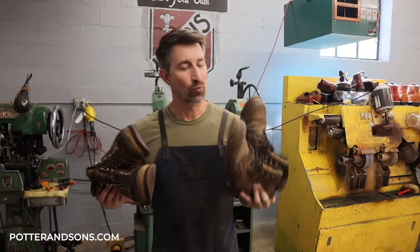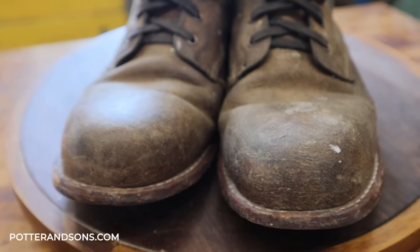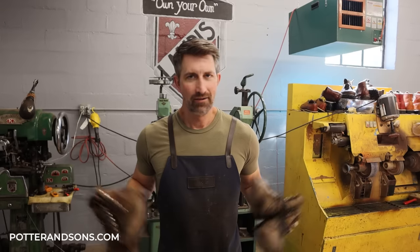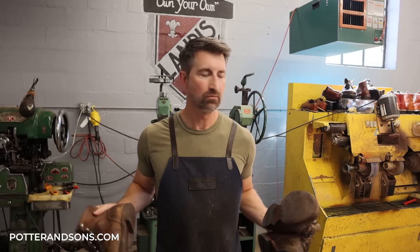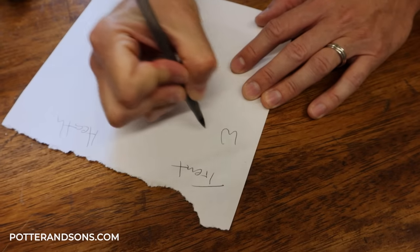So the two pairs of boots that we have: the pair of Wolverine 1000 Miles, I absolutely love the uppers on these, and we also have the Red Wing Iron Rangers. There's only one fair way to do this. We're gonna jot down our names on a piece of paper, draw them out of a hat, and that's what we're stuck with. So let's get it done.